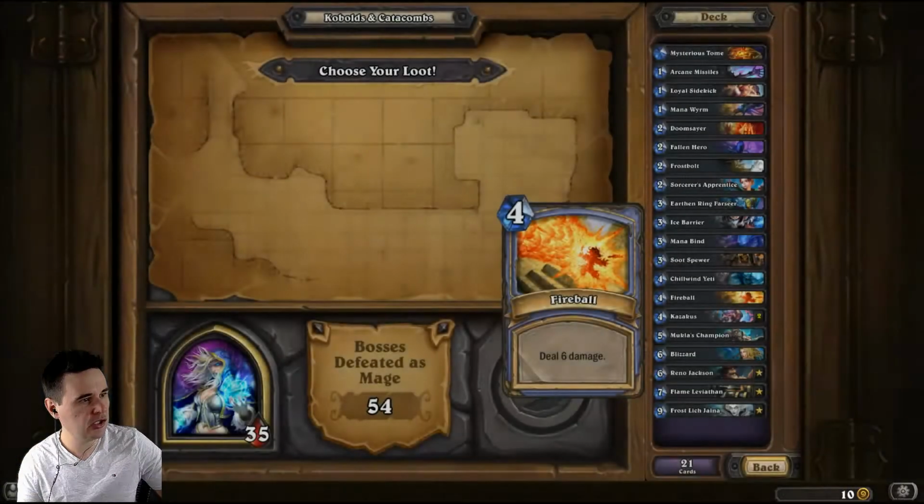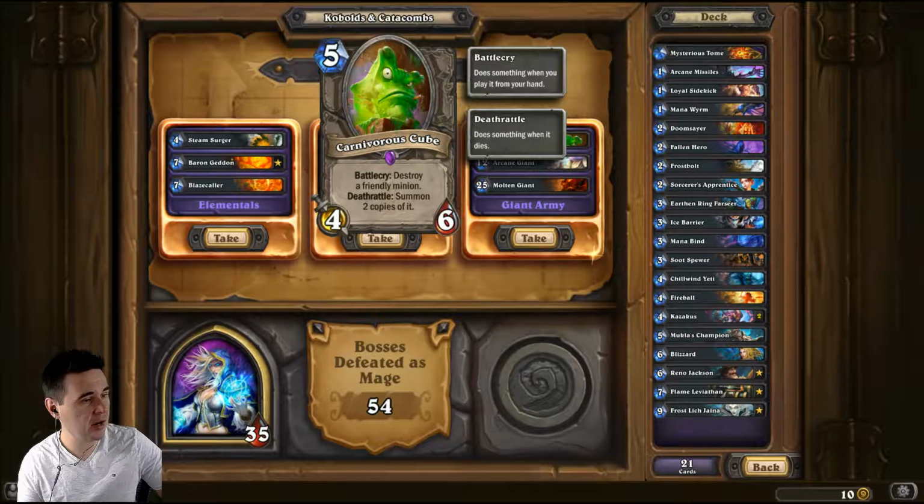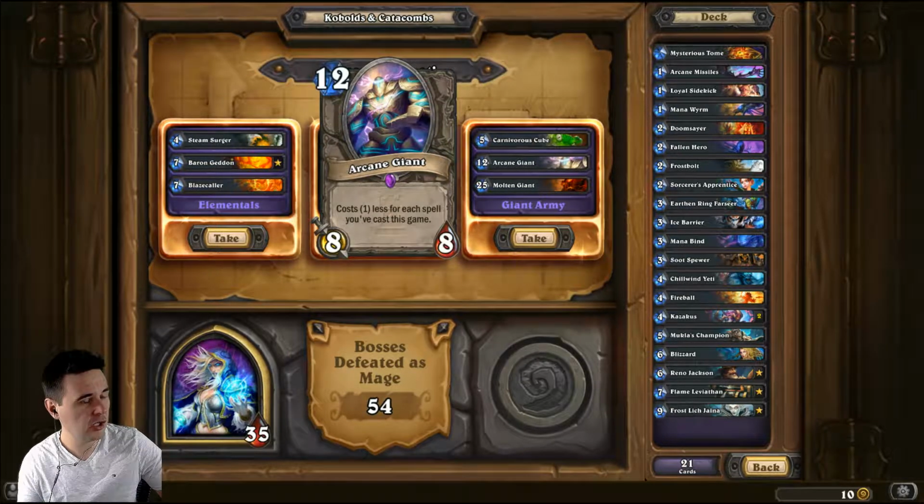So we are on challenge 3? I think. So, let's see what we got. We got Carnivorous Cube, Battle Cry, destroy a friendly minion, Death Rattle, summon 2 copies of it, Arcane Giant, and Molten Giant.